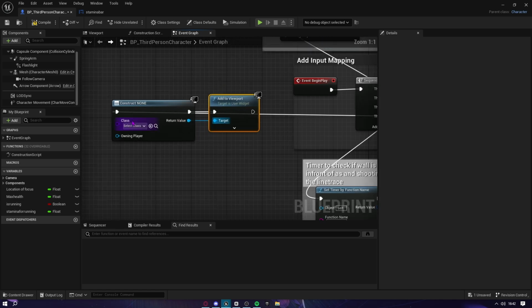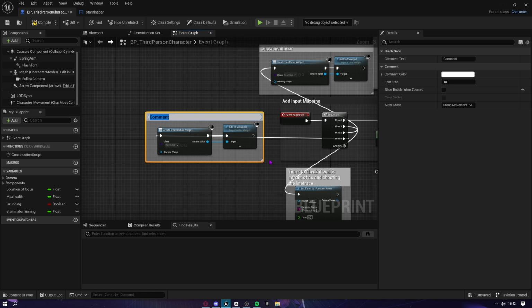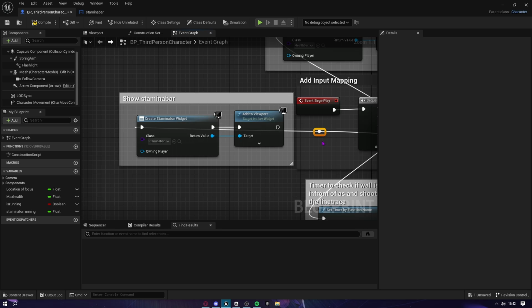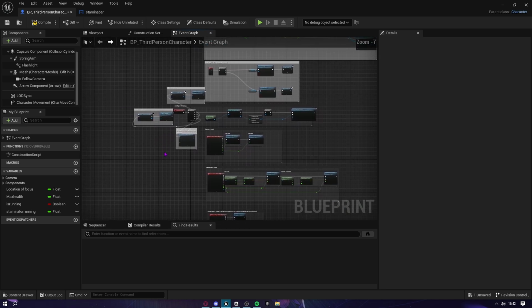Return value. Then we select, of course, the Staminabar. We create a comment, show Staminabar. We can create this here to make it a bit organized. Yeah, that's much better. Okay, compile and save.